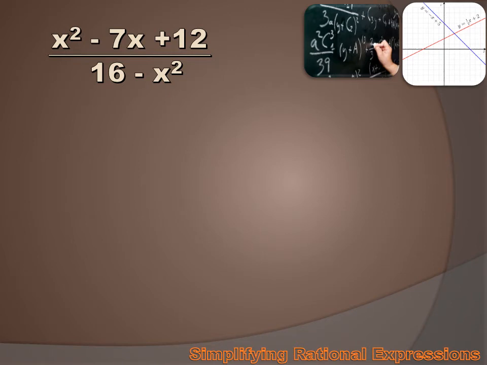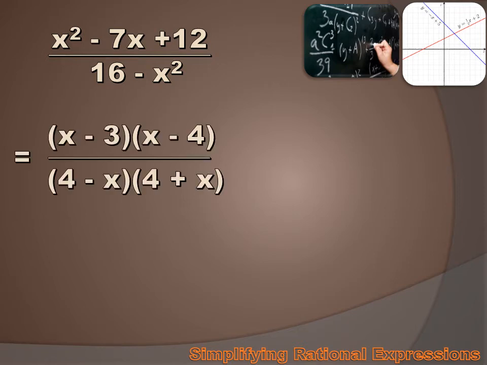Well that was kind of easy, but sometimes they're a little more complicated, like in this case. In this case, to simplify it, I need to factor both the numerator and the denominator. And when I do that, I get x minus 3 times x minus 4 over 4 minus x times 4 plus x. Well holy cow, I don't have any common factors. I can't eliminate anything from my numerator and my denominator. What am I going to do?